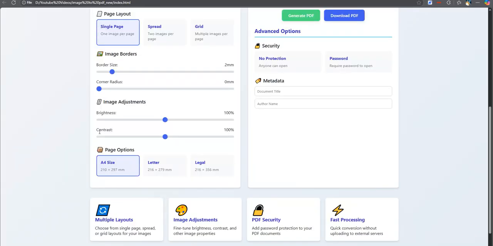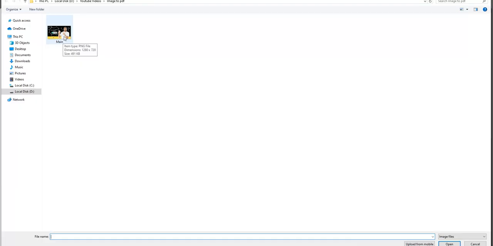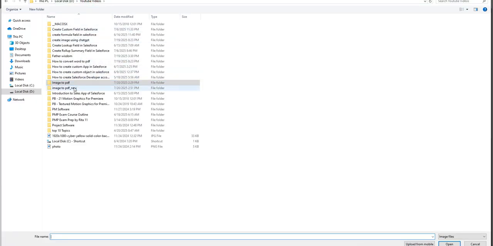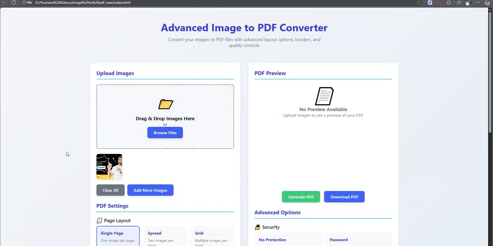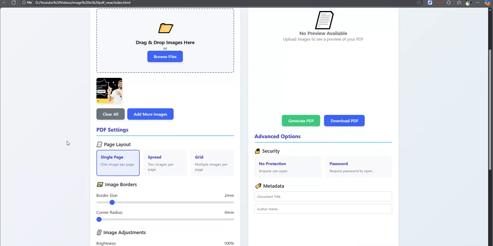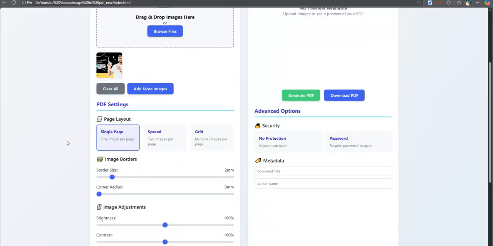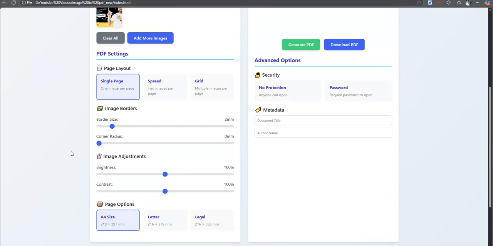So this is how the page looks. First of all I will click here, this is the image, I will select that image. You can also notice that there are so many other options available, A4 size, legal.